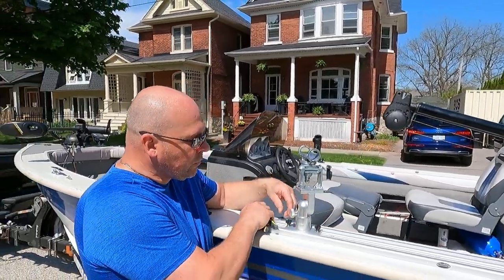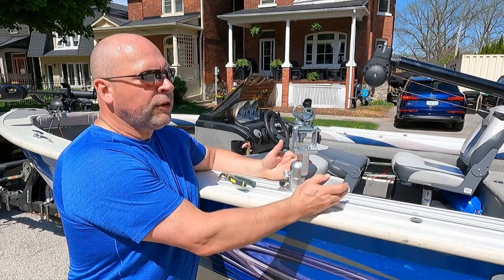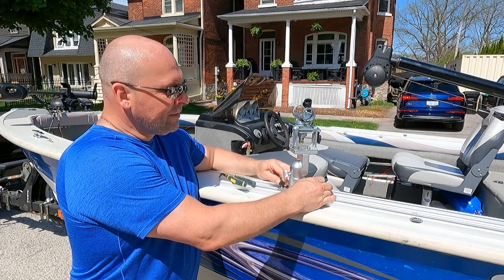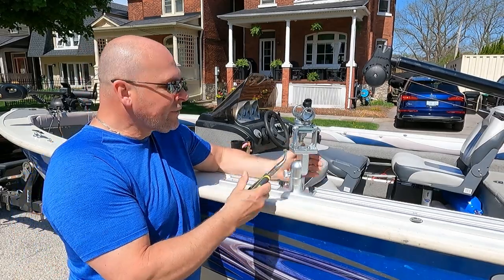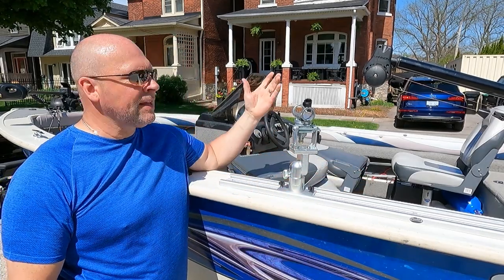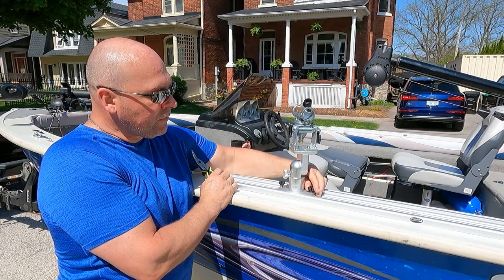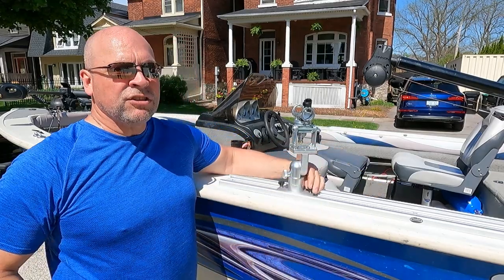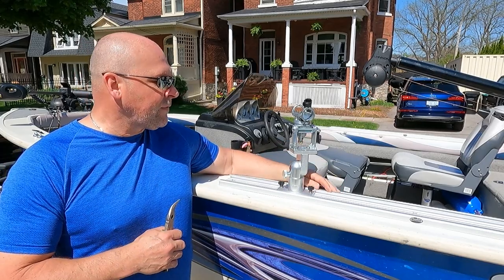There's my end cap plug. These are the little turndown knobs so that everything slides back and forth. As you're running the boat — whether driving the vehicle to the water or out on the water — vibration can loosen things, so you finger-tight these. They're tight and won't move, but as a habit I take one of my tools and give it a little quarter turn on one of the nuts. That's just one less thing you have to worry about. Keep the tool in your tool cup for when you're fishing, and when you're done you undo them with just a quick little turn.